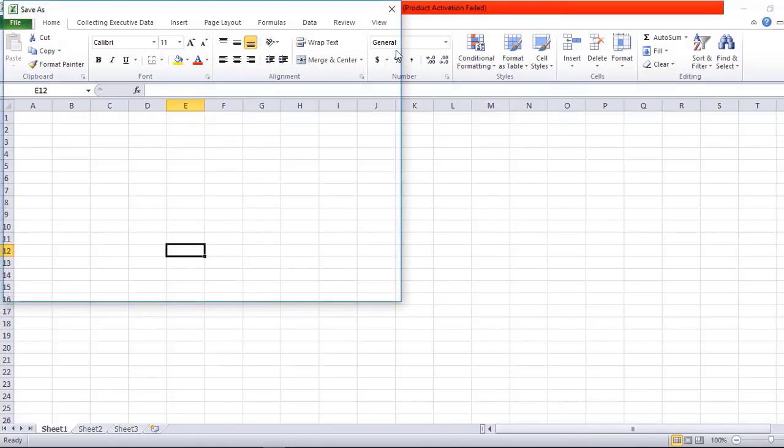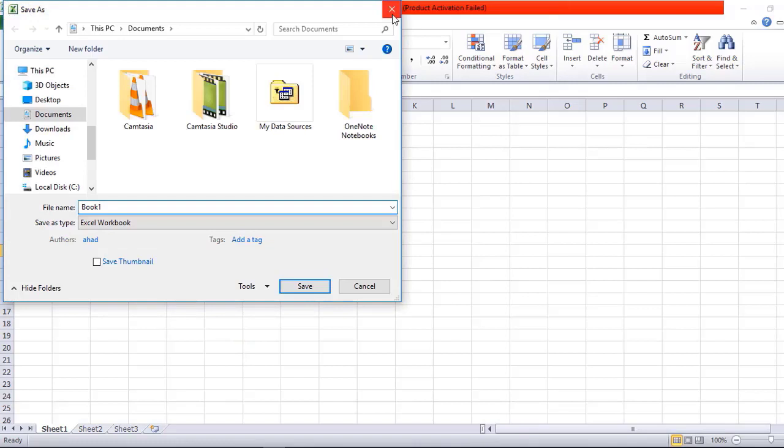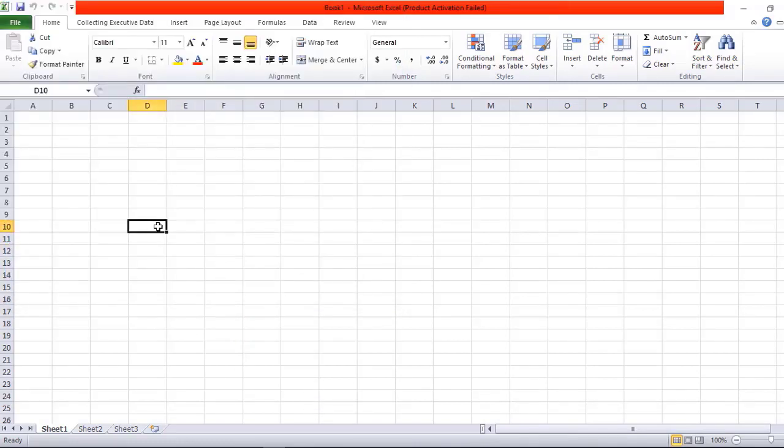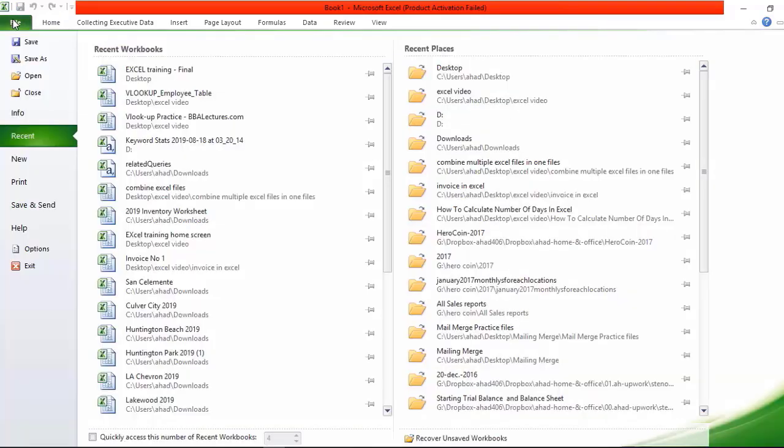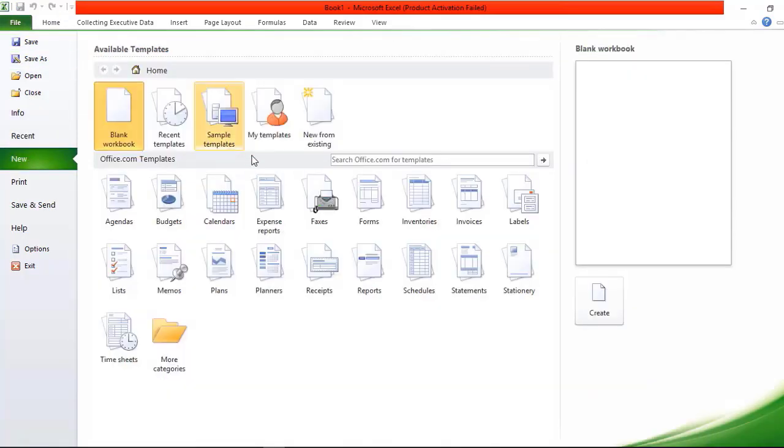If I want to use any template given by Microsoft Excel, then you can click on File and choose New. Then you see that here are some templates offered by Office.com, and other templates are shown above. Here I'm giving an example, like I'm choosing the Invoices template. Then click here.